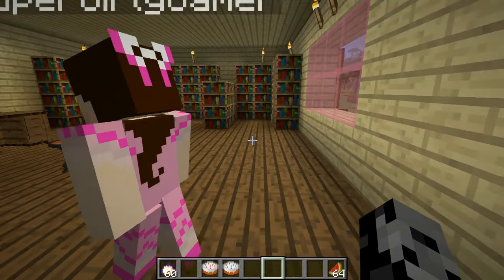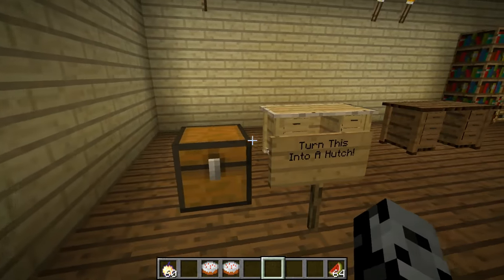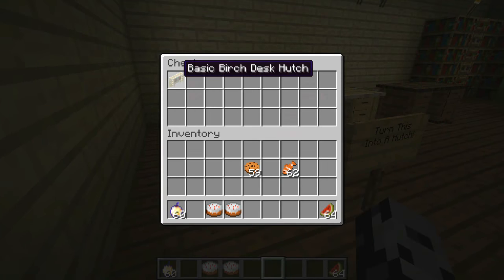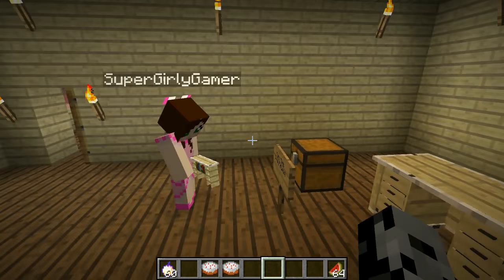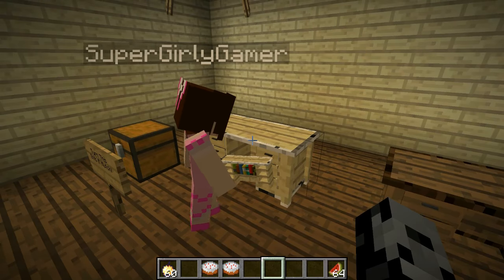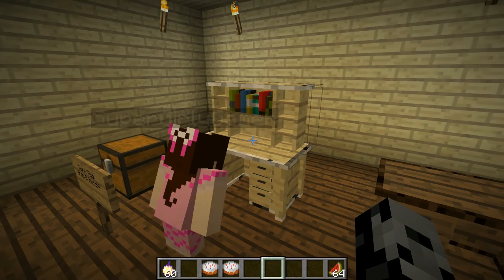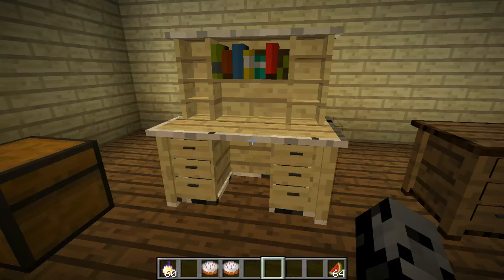All right, okay. Oh, the office. So there's desks, right? Yeah. And Jen loves hutches. She loves them. We have a hutch in the house. Yes. So, Jen, take this basic hutch out of there. Okay. And then right-click the top of this desk with it. I can turn it into a hutch. What do I do again? Just hold shift. Oh, hold shift. Sorry. Maybe. There we go. That's amazing. So now? It's a hutch.